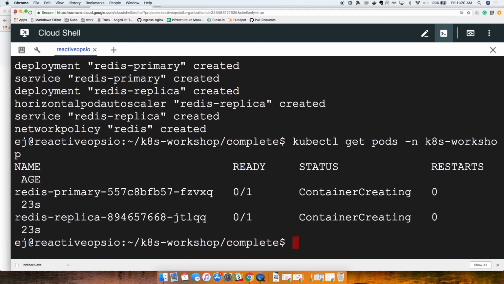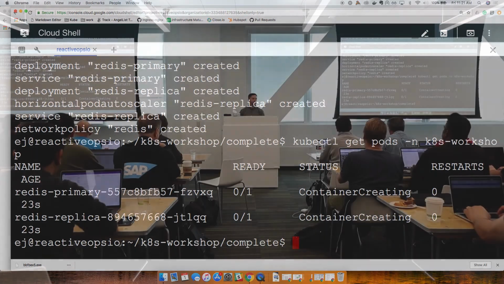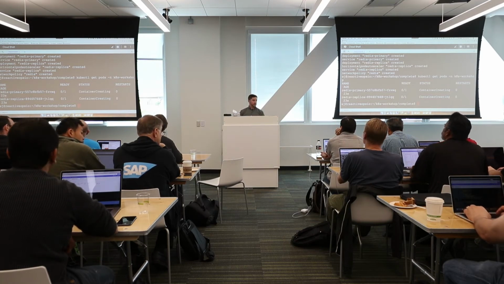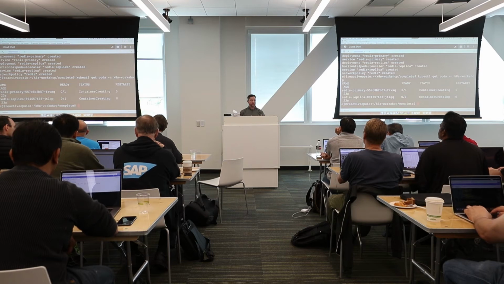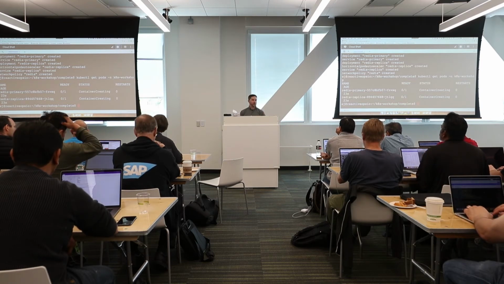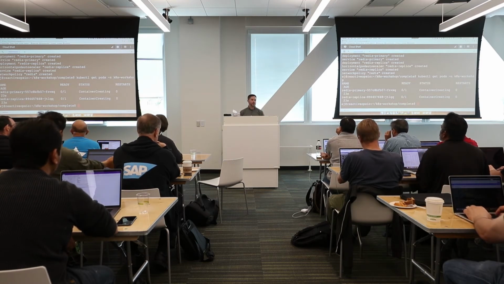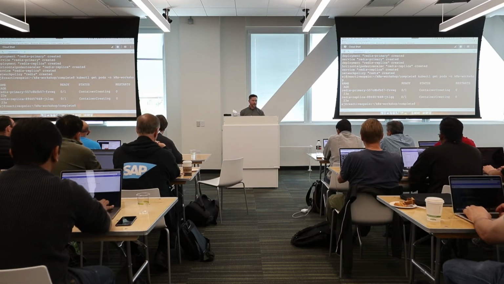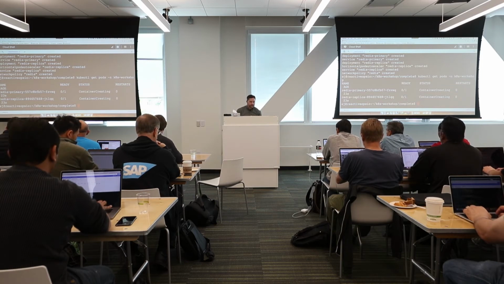Yes? How does it know which order to apply when you do it from the directory? It doesn't. So you could create the service before you create the deployment. You can. If you upload the service before you upload the deployment, then there will be no matching deployments based on the selectors. So the service will get created, but it won't route traffic anywhere. So in that example, it doesn't really matter the order. There are some situations where the order does matter, and those have to be managed out of band. For example, we couldn't upload these without having created the namespace first.